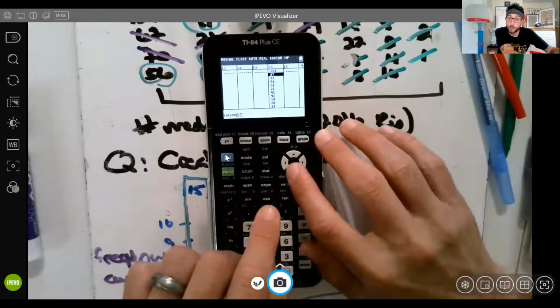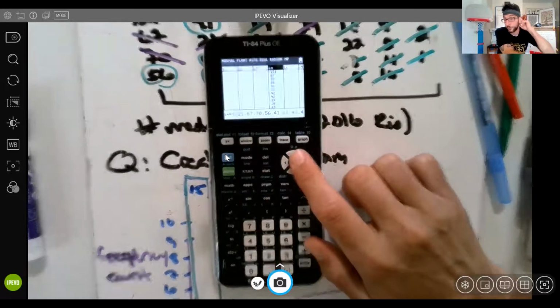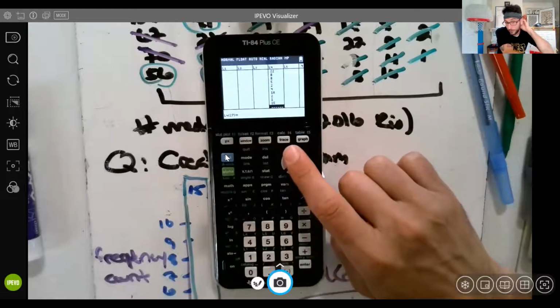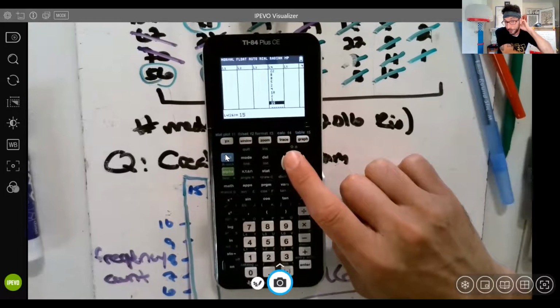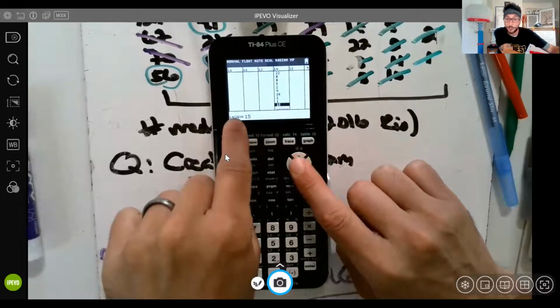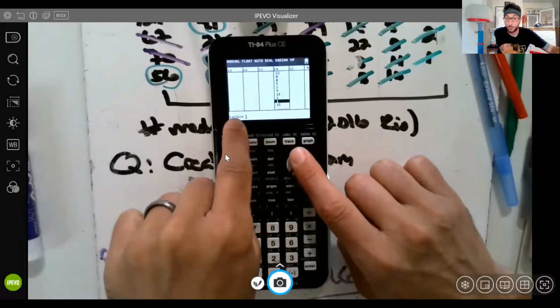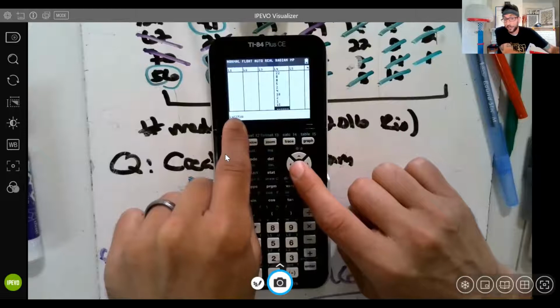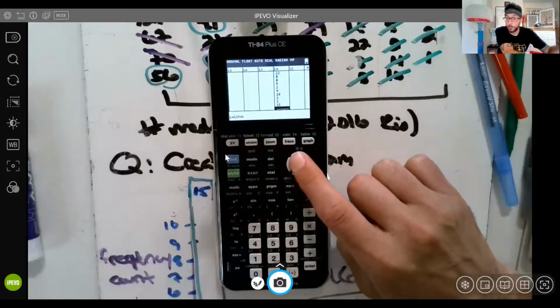Double check, make sure you don't have any typos. When we use our calculator, you always double check, because if you have a typo, everything's going to be wrong. I also like to highlight the last number here. You can see that little 26, that's telling me this 15 right here is the 26th number. So I know I've entered 26 data values, and the 27 is blank, because I want to make sure I had all 26.